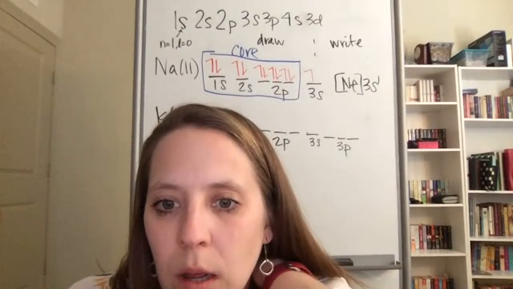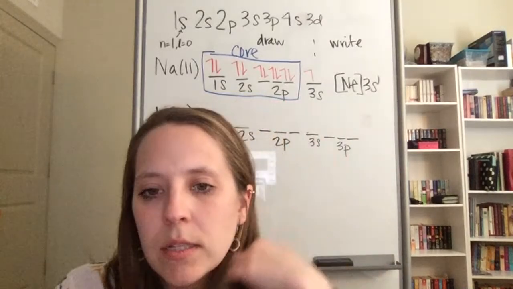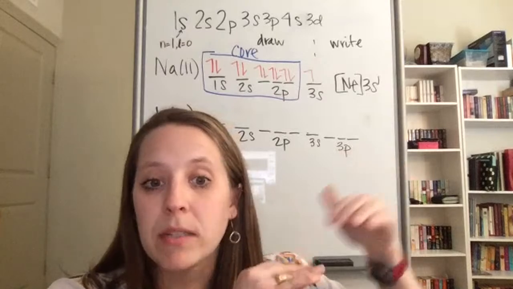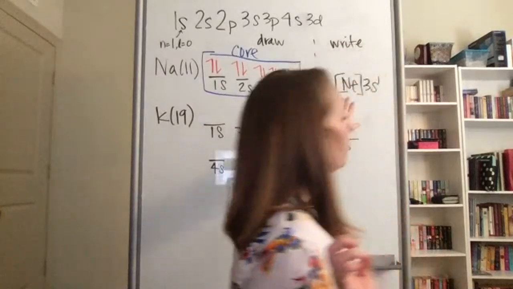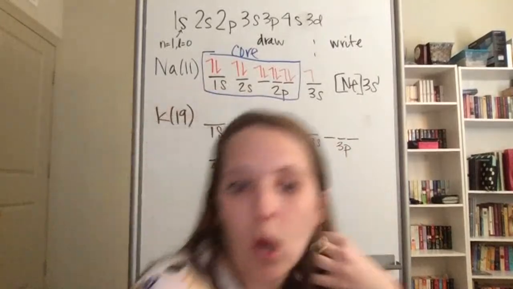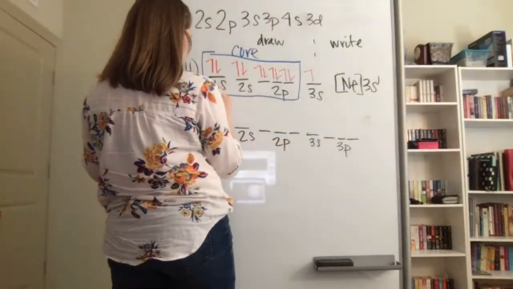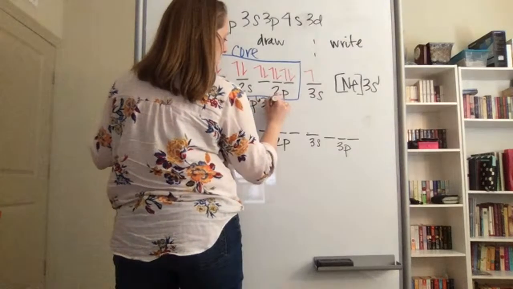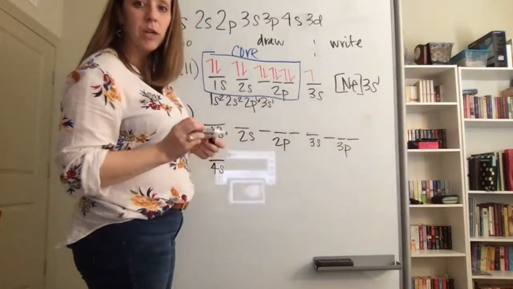So for Amanda, who asked about neon, that is correct. For Sebastian's question, for the exams, it would specify. It will say you can use noble gas configuration, which would be this right here, or you cannot use noble gas configuration, in which case you would write out the long way. And for sodium, it would be 1s2, 2s2, 2p6, 3s1. So this would be the long way. This would be the noble gas configuration.